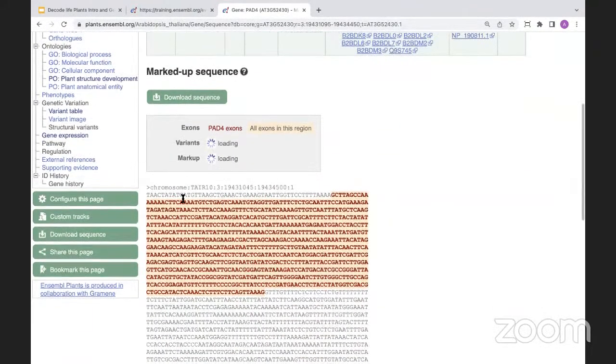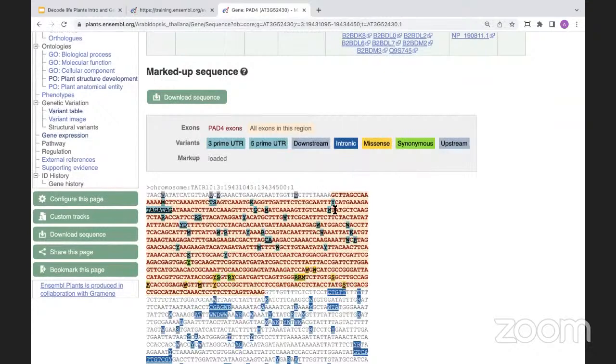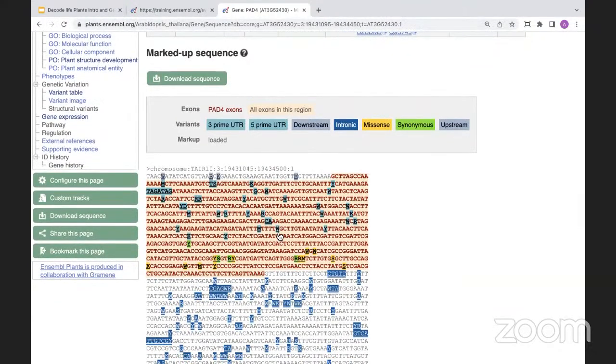You'll notice that our flanking sequence is now shorter and we have all the variants marked up on this sequence. All of these variants are color coded.